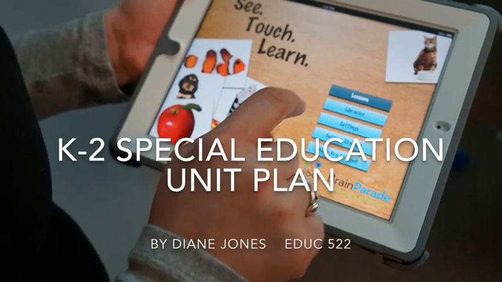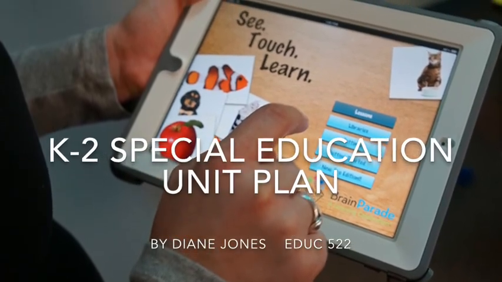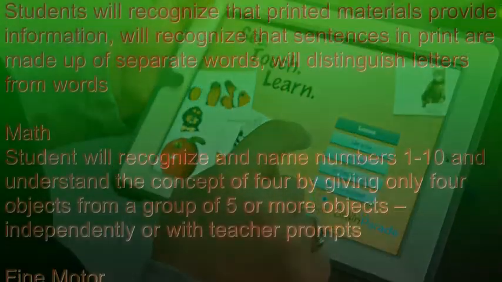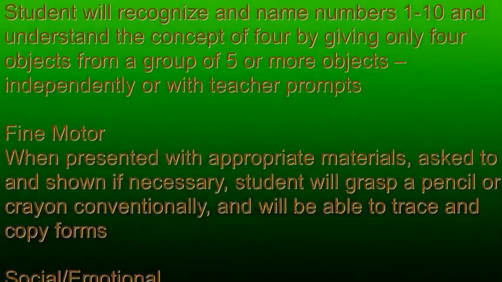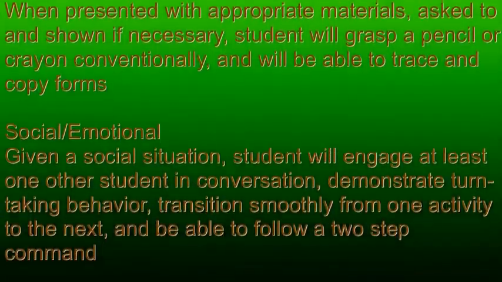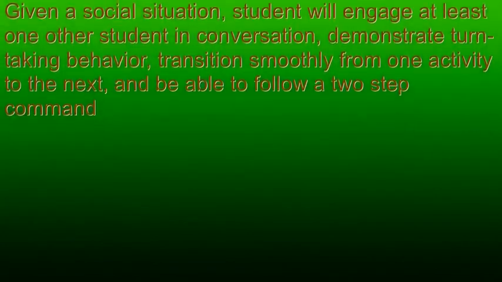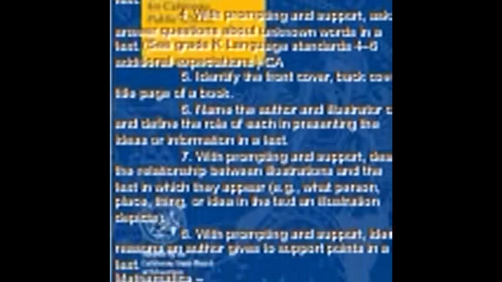This unit plan is for a K-2 special education classroom. That being the case, we teach more according to IEP goals than state standards. That is not to say that we do not include the Common Core and traditional California state standards, as this unit plan will clearly demonstrate. The IEP goals are met by using Common Core and state standards.